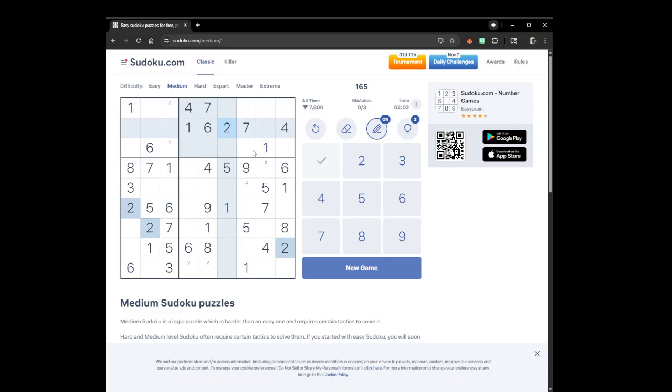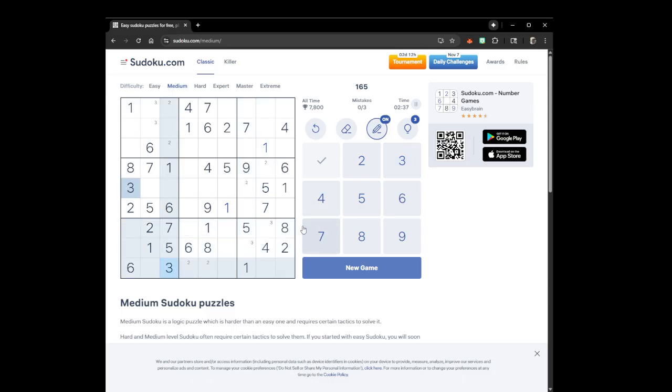And like it can be in 3 boxes here as well. On a medium, I usually like to just mark when there's only 2 positions available, because there's usually enough given digits for you to figure out the rest on a medium.